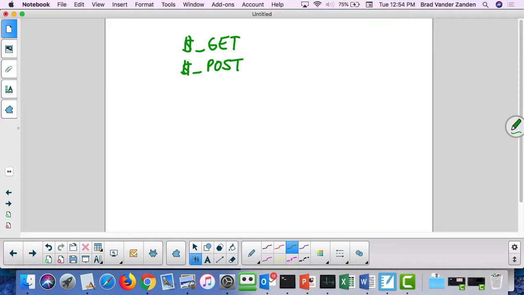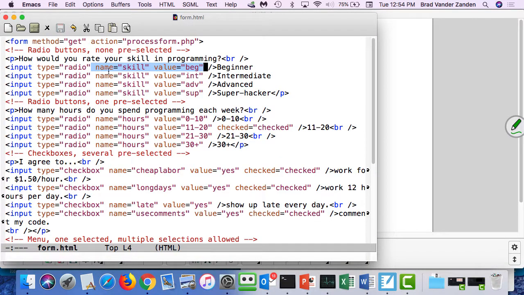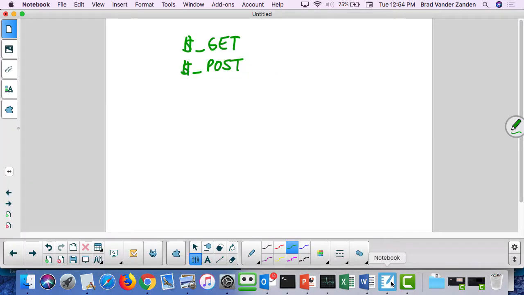You use the name to access the value. So back here, you had name equals skill, value equals beginner. If the beginner radio button was pressed, then when you typed $_POST['skill'], it would return BEG for beginner. So, a very simple communication mechanism.